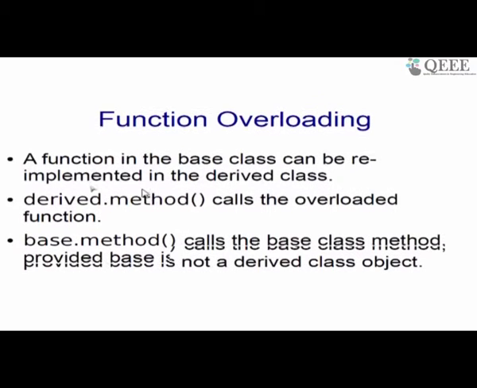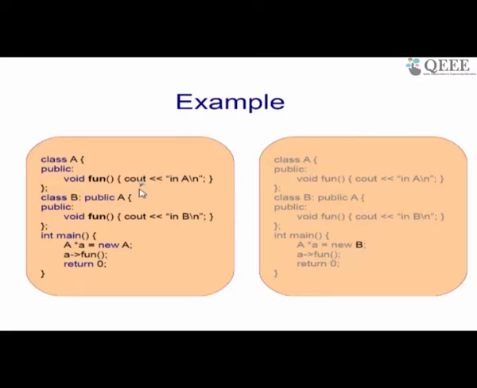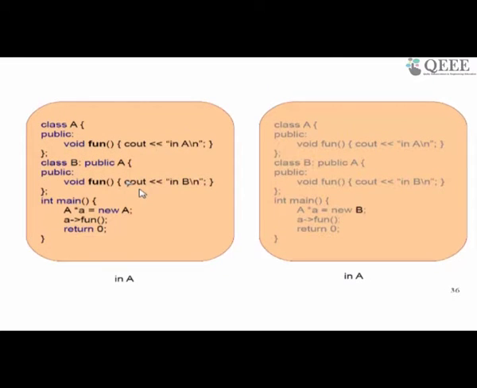And then there are a few things about function overloading that I have mentioned related to the base class and the derived class on the further few slides. For example, what happens when you do not have virtual. So for example, on this example on slide number 36, we expect that the output of left hand side code should be in A and the output of the right hand side code should be in B, because we are doing new B here, and then when I call A arrow fun in main, it should actually call B arrow fun rather than A arrow fun, right. So therefore we expect it to be in B, however that does not happen.